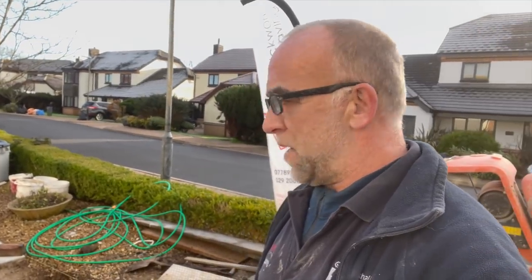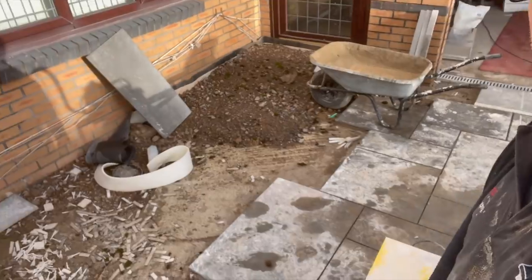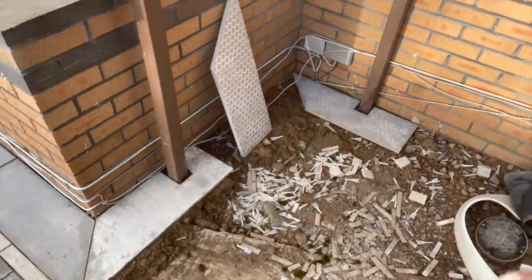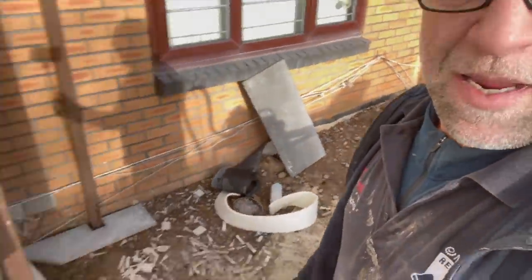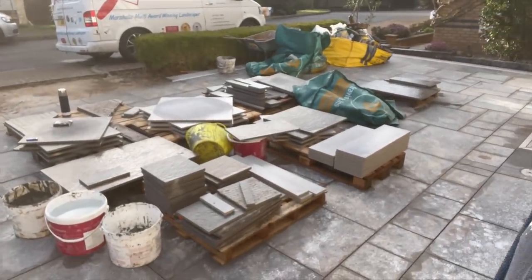Yeah, slowly getting there, but almost. So just this area I've got to do today. I've got to sort this out. I did my first cut yesterday around the pipe. I've got another one pre-cut there. I've got that mitered corner to go in there as well. And get that bit in, and hopefully the tiles I've got there are going to be enough.